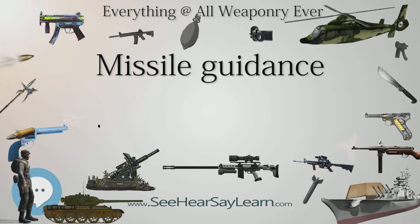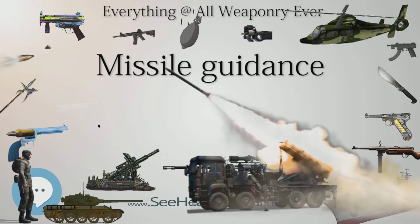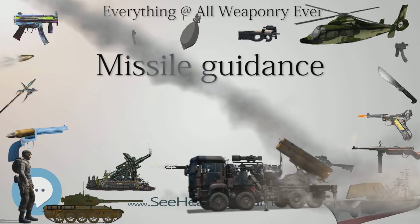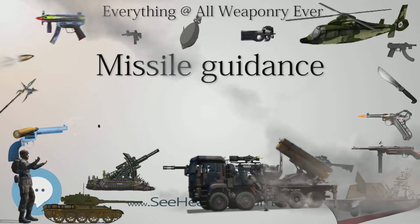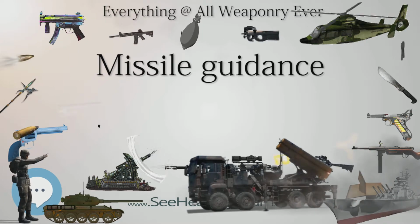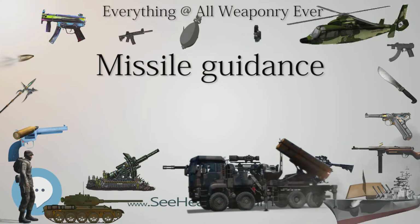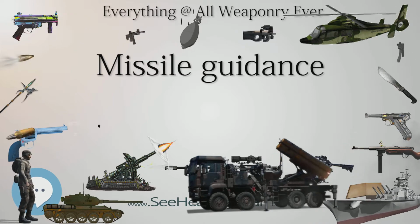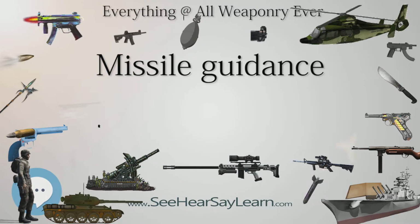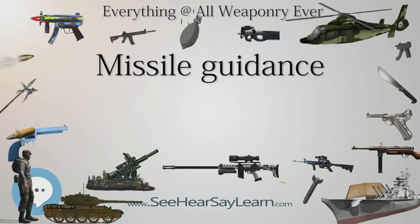GOT systems. In every go-onto target system there are three subsystems: target tracker, missile tracker, guidance computer. The way these three subsystems are distributed between the missile and the launcher results in two different categories. Remote control guidance: the guidance computer is on the launcher. The target tracker is also placed on the launching platform. Homing guidance: the guidance computers are in the missile and in the target tracker.